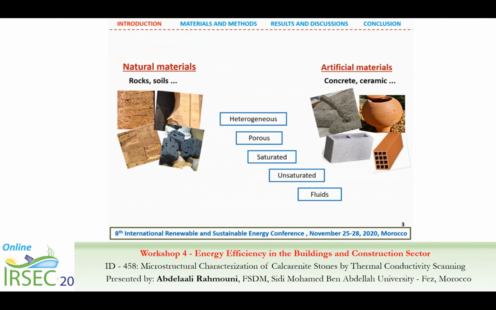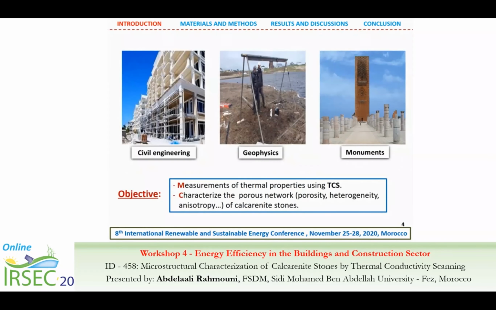Many materials, natural and artificial, are heterogeneous and porous, saturated or unsaturated with fluids. The study of the thermal behavior of these materials is fundamental for many applications such as civil engineering, geophysics, and historical monuments. The objective of this work is measurement of thermal property using TCS to characterize the porous network, porosity, heterogeneity, and anisotropy of calcareous stones.